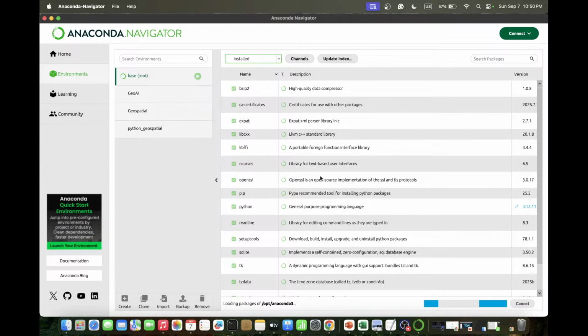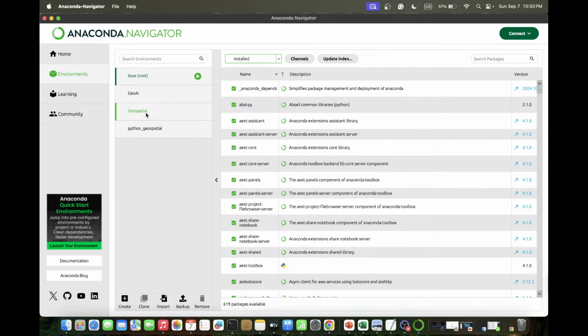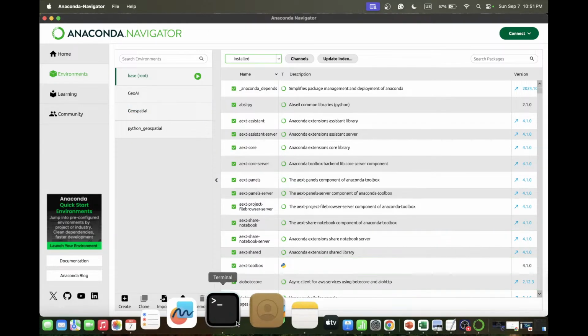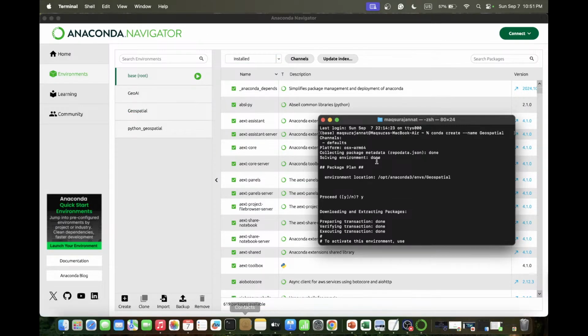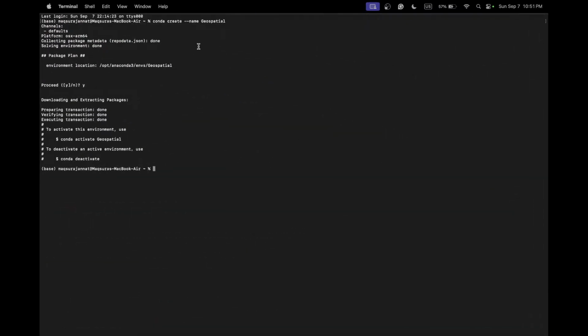So after removing, suppose I want to work with this geospatial environment. You can see here I already created it. After creating the environment, it shows me how to activate this environment. Because I have a lot of environments I already created, but I want to activate this environment and work with that geospatial.